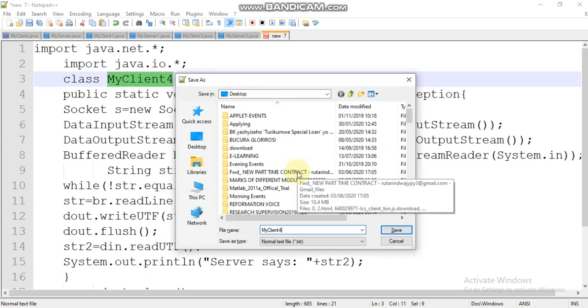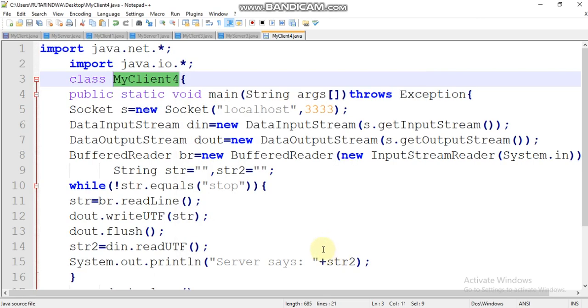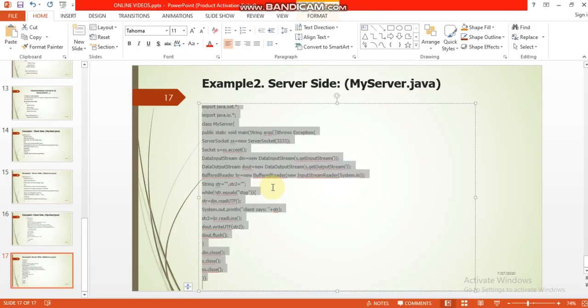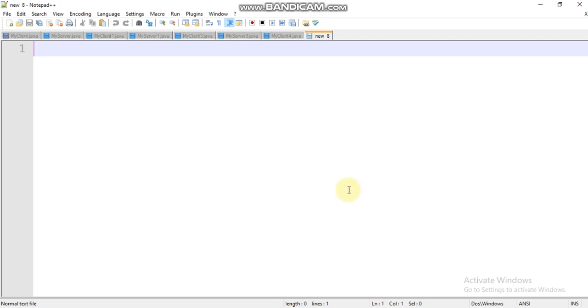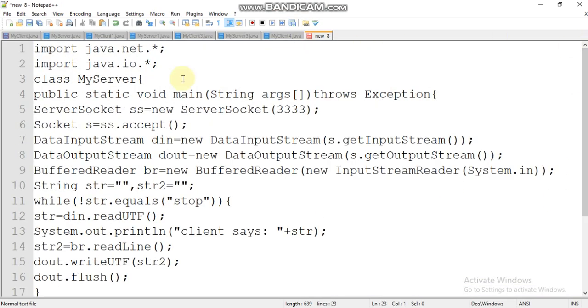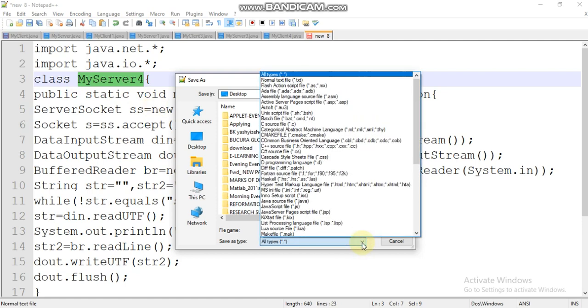To save them, we use the extension .java. We have the server program here, the class name MyServer. When saving, we say the extension should be .java.